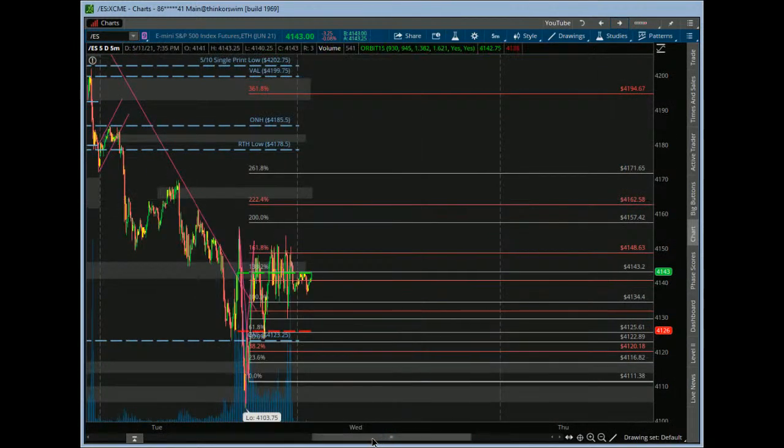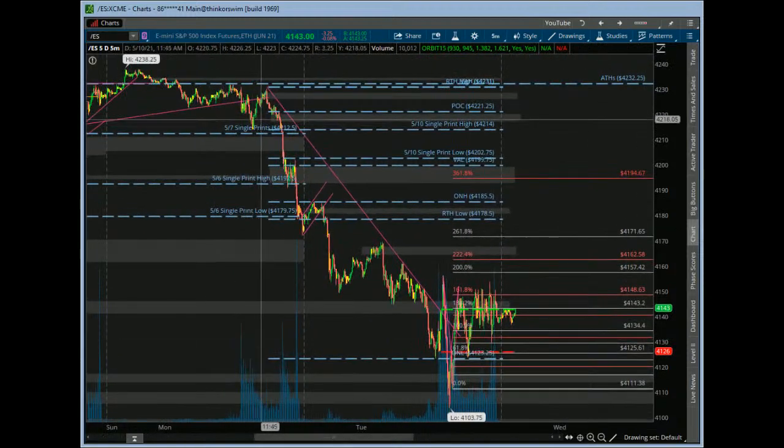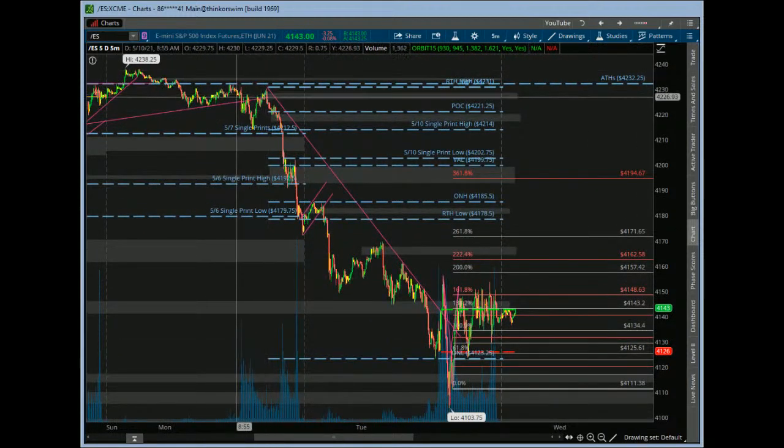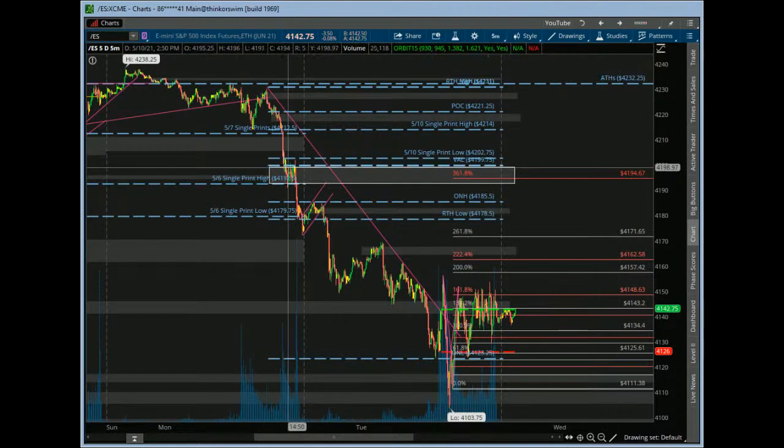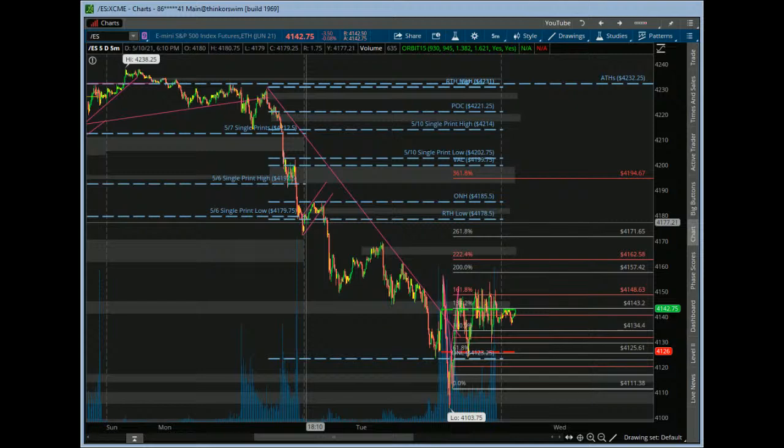So the market had a case of the Mondays, right? It was just a big push yesterday, and once we lost that 4,200 key level right here, we saw some more flushing into the end of the day, and then the flushing didn't stop going overnight, right? And it was actually pretty interesting when we were talking here last night.